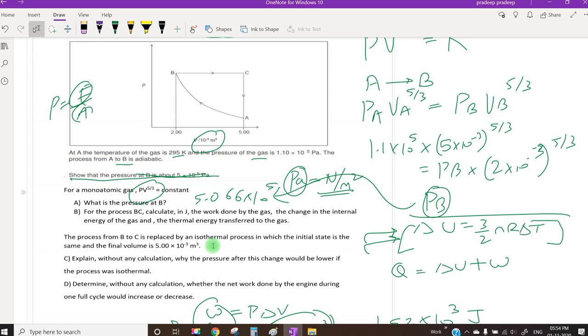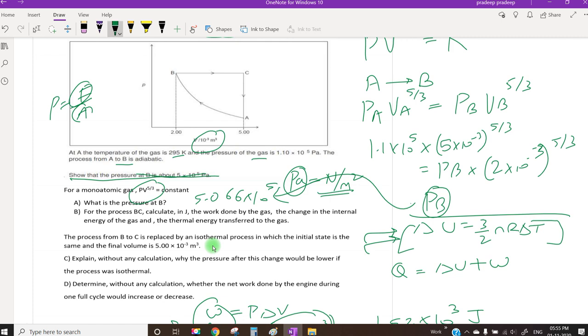Yeah, I did. So what's your answer? First tell me the answer to D. For D, I got the net work would decrease because the area enclosed in the graph is smaller. Yes, correct. See, that is the correct logic. Okay. Sheldon, did you attempt? Sheldon, you did not attempt C and D, right? No, sir, I did not.